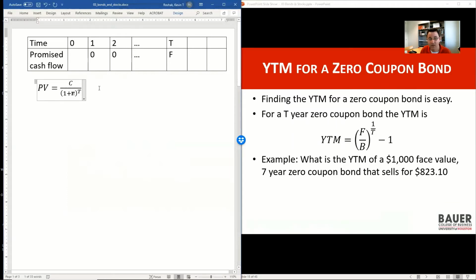Right, if you just have one cash flow, you can do a little bit of algebra to solve for the discount rate. How would we do that? Well, I'm just going to walk through this step by step because this is probably the most algebra that we'll have to do in this class, to solve for R in an equation like this. The first thing to do is to multiply both sides by the denominator here. What we're shooting for is to solve for R. So we want to get R by itself in a numerator somewhere. We don't want it in a denominator. We can't do anything with it there. So we're going to move it to the numerator by multiplying both sides by 1 plus R to the T.